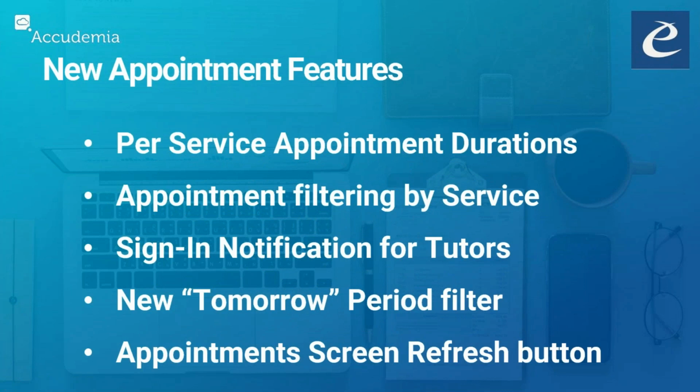There we go. So I'm going to be covering some of the new appointment features that we have now in the system. So I'm going to jump over to them. But just to kind of go through the list, we have a new per service appointment duration. And this stemmed from having different services in some of the centers that needed to have unique times set for appointments. So we're going to see how that works. Let me pull that up.